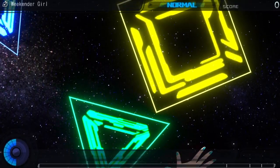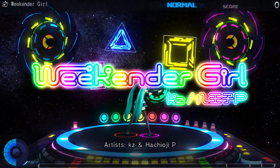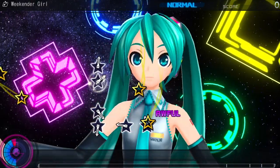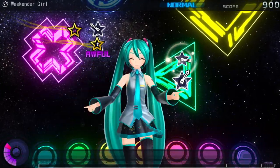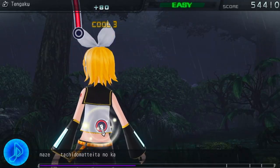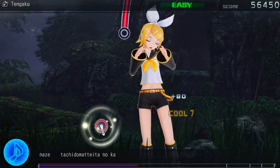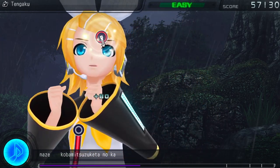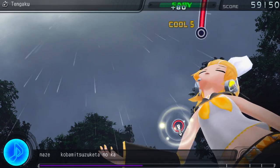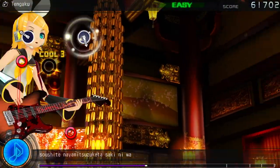Well, first up, Hatsune Miku arrives on PlayStation 3 in Project Diva F. While clearly derived from the Vita version of the game, this is actually a proper PS3 release this time, and it takes full advantage of the system. Well, mostly. Now, if you're not familiar with Hatsune Miku, it's a popular series of music games from Sega, using Vocaloid characters for the lyrics. This virtual diva concept made serious waves when it first arrived, and remains popular to this day.